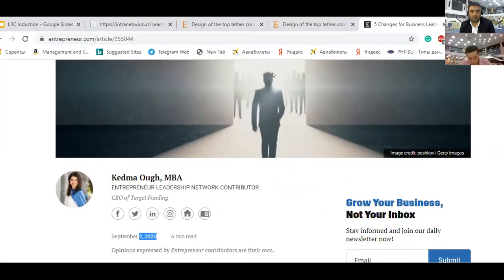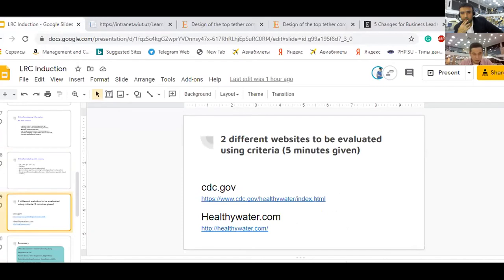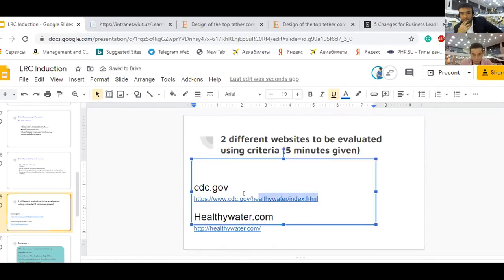So let's then practice. I will share through the chat 2 sources. We will evaluate 2 web pages. First one is, sorry. This one, I will share through the chat.